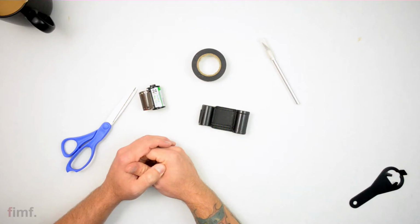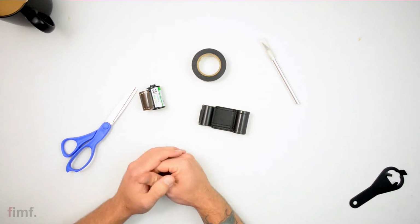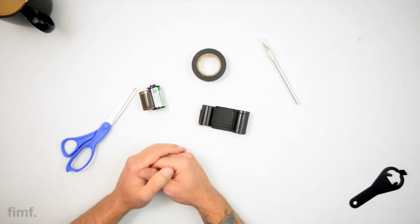Hey guys, today we're going to get a little crafty. We're going to take some 35mm film and load it into a 126 cartridge.